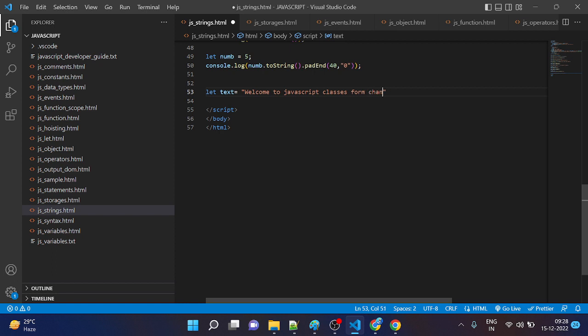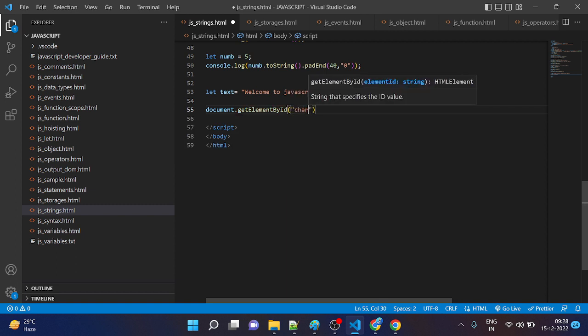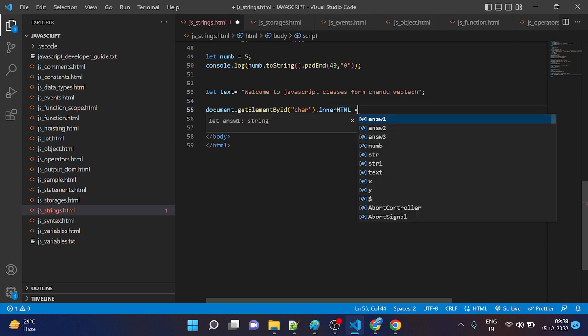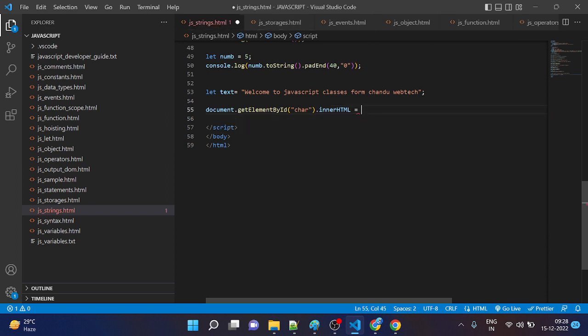And now document.getElementById, the character, innerHTML, and text.charAt(0).